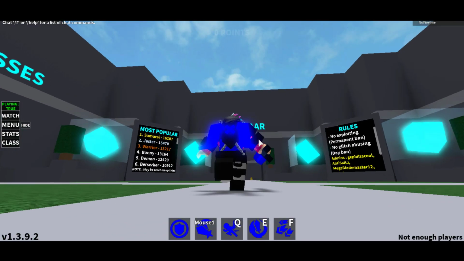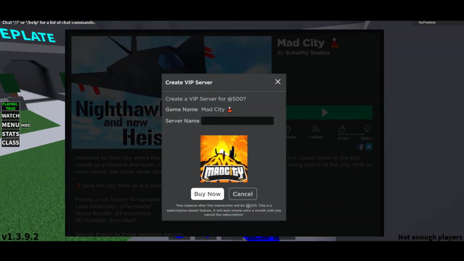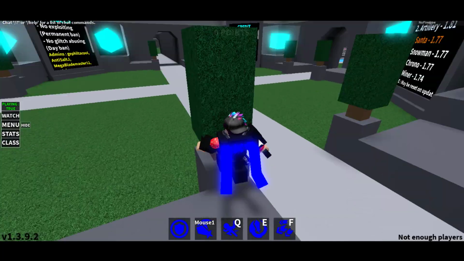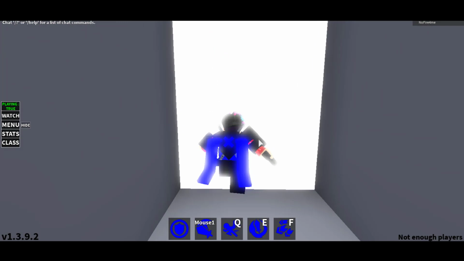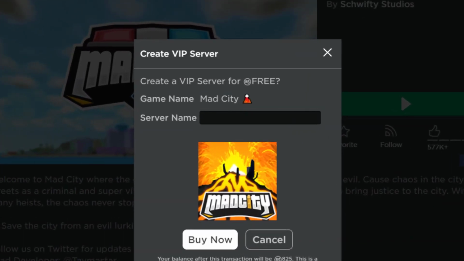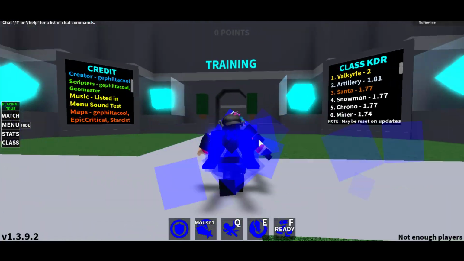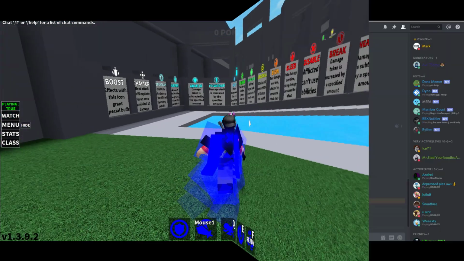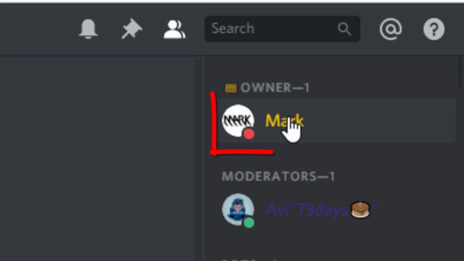Well, this is easy. This is a server that is meant to show you that I can get any VIP server for any game you want for free. Yes, it is right, you can get any game you want and any VIP server you want for absolutely free. You have to pay no Robux, nothing, just for free. And this isn't an inspect element thing or something like this. This is just a Google search thing in my Discord server.